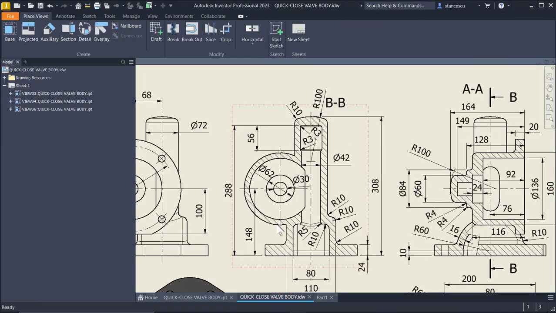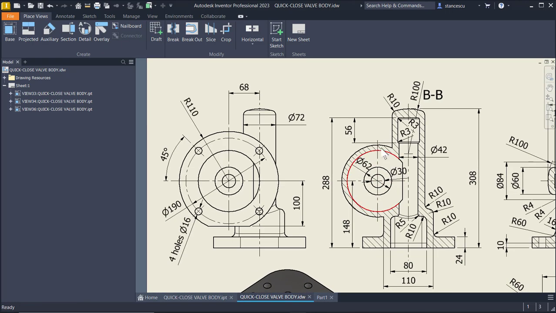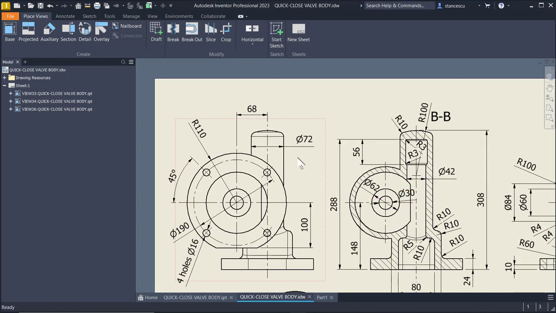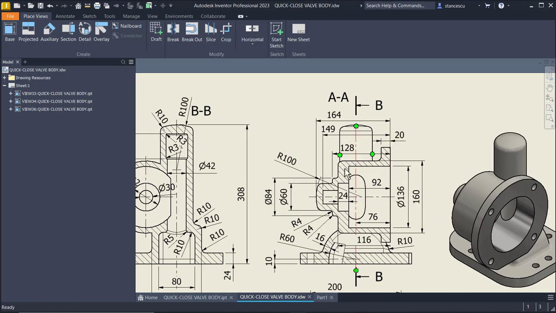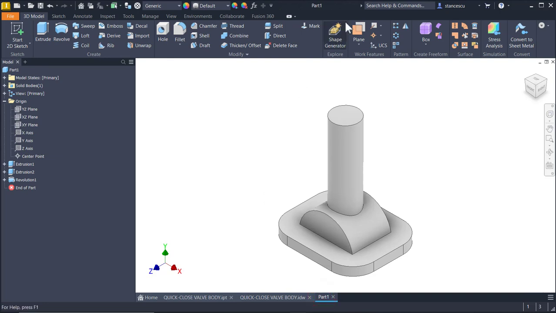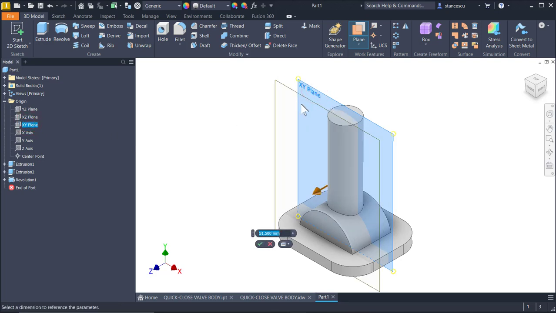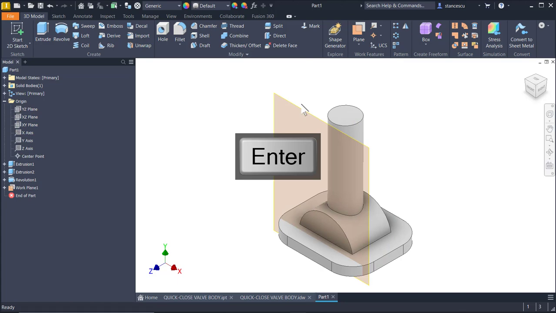Now we have to take care of the position of this plane, which is placed at a distance of 68. That is the plane for drawing the new feature. Plane about XY plane at 68 millimeters.